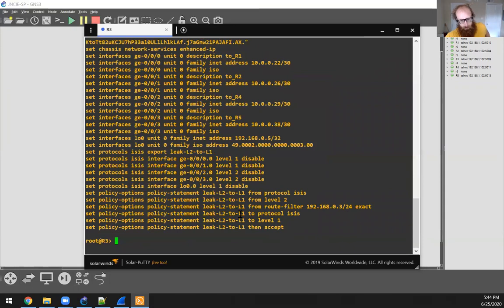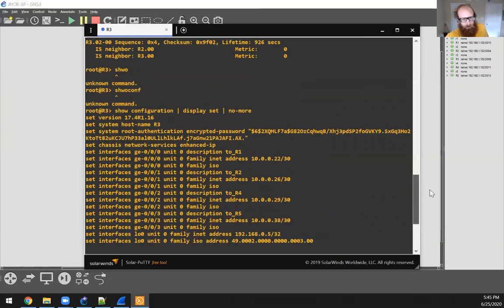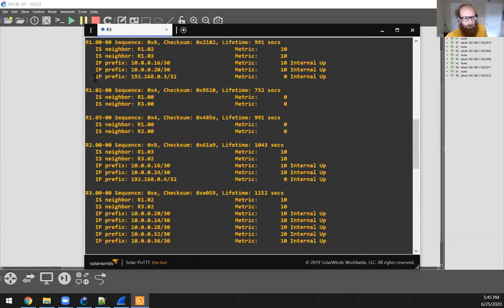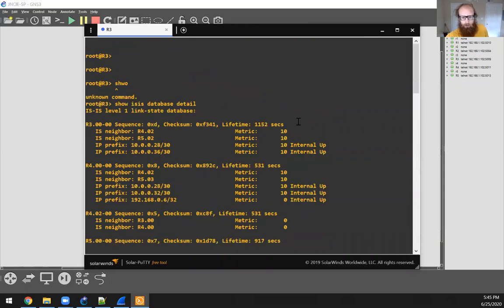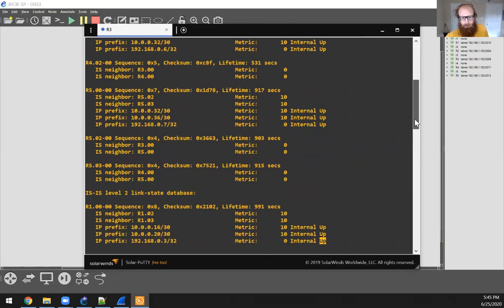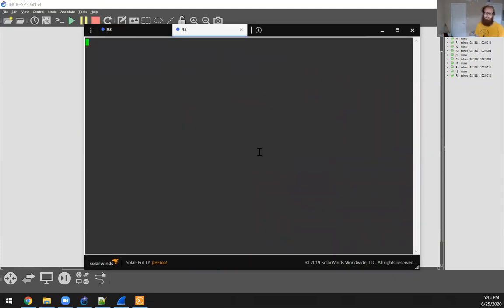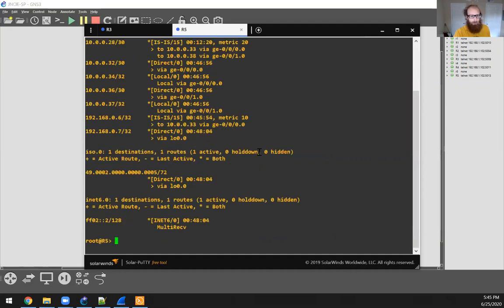Yeah, I don't think it leaked because, now do we have an exact match? Let's see. Yes, right here. But it's internal up still, it's not internal down, so it would have to be internal down, otherwise there'd be a routing loop. So is there a routing loop now? Why is it not internal down? And why is it not showing up here? Nothing's working.